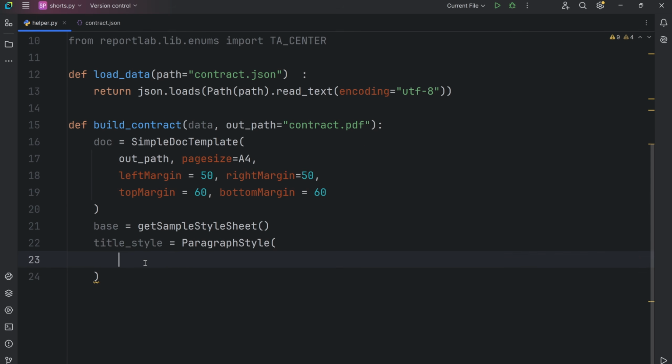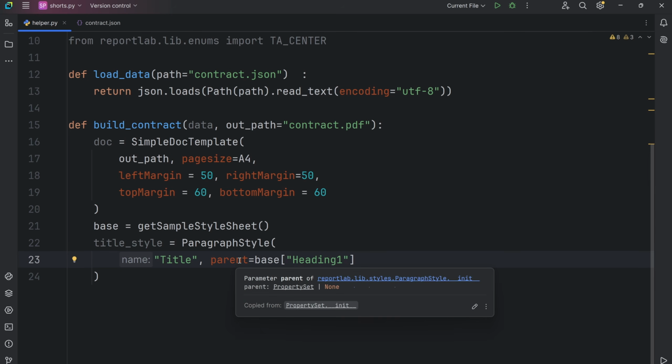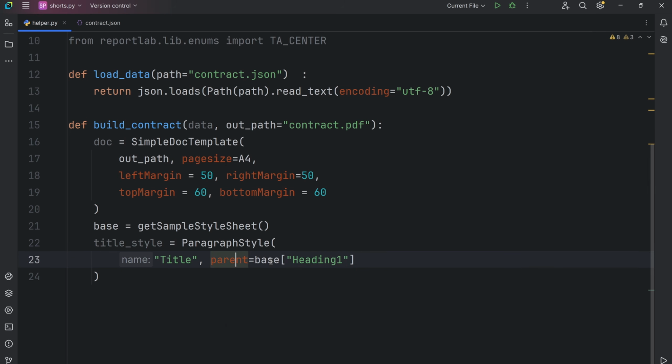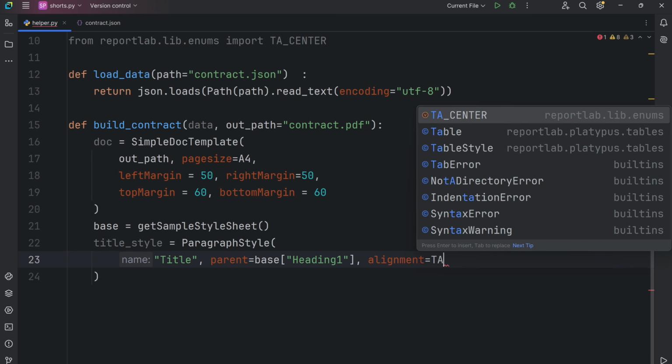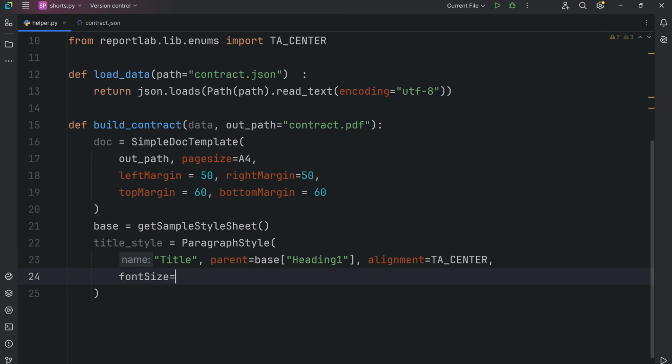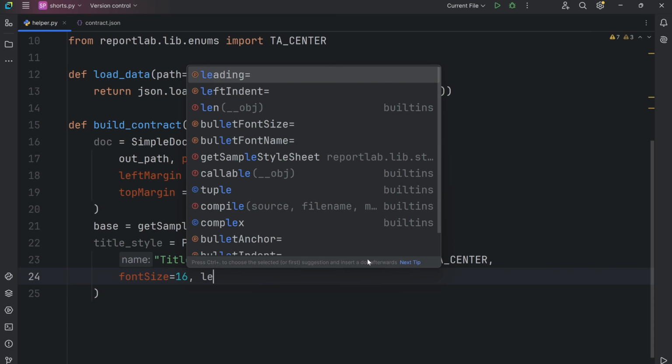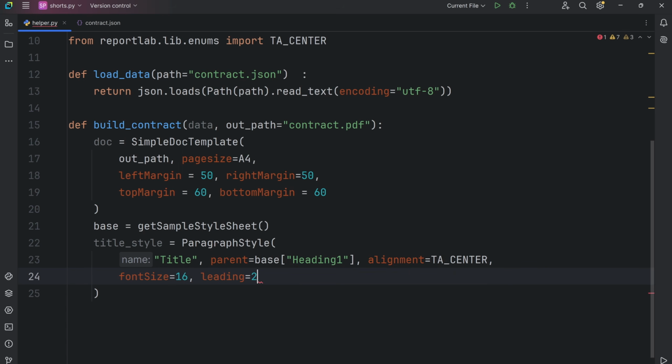And here we have some parameters to modify. First, you need to write the name of your style. Here should be title. You're not going to use this, but Python needs this for ID. Then you can write parent to be base, and from base you want all the properties of Heading 1. What this parameter does, it inherits all the properties of this Heading 1, and later you can override them. For example, I'll put alignment to be TA_CENTER. I can also put font size to be, let's say, 16, then put the height of my font to be 20, and then the space after the text, for example, 6.